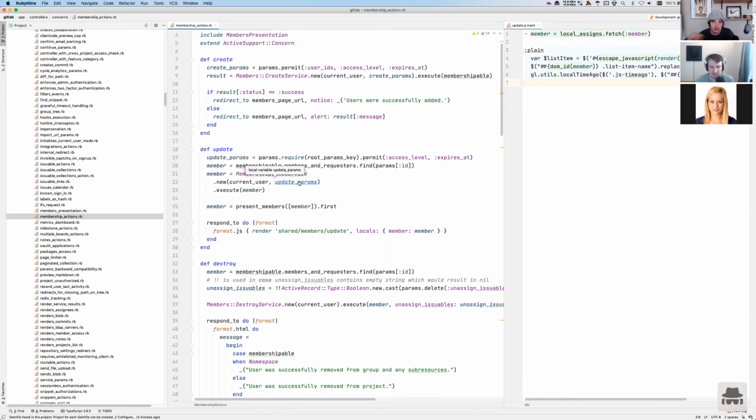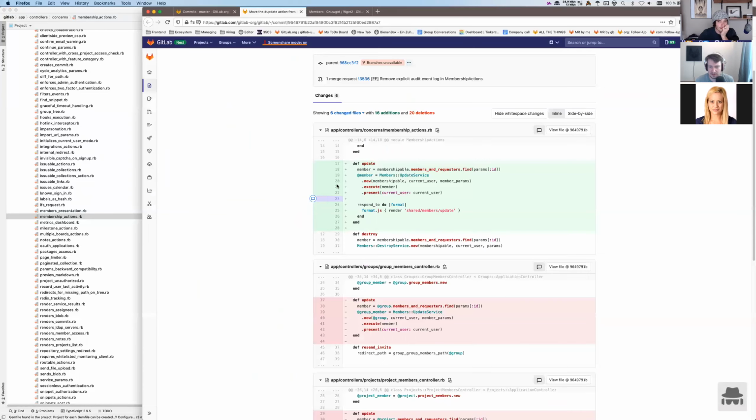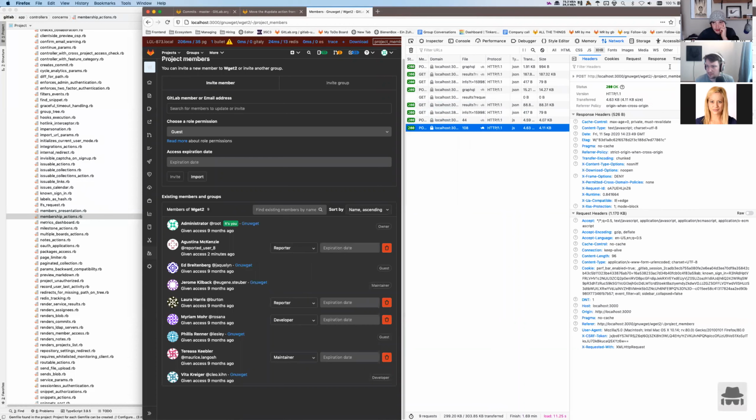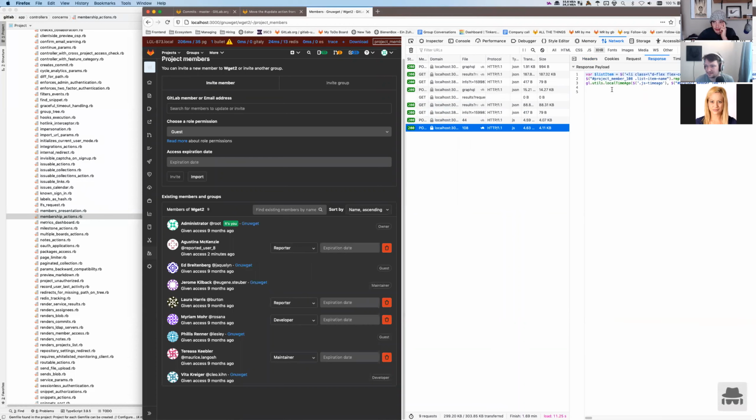New current user, update params. What is current user? Update service. Okay, members update service, update params, execute member. Member equals, okay. It's super weird. So do we even use update? There it is.